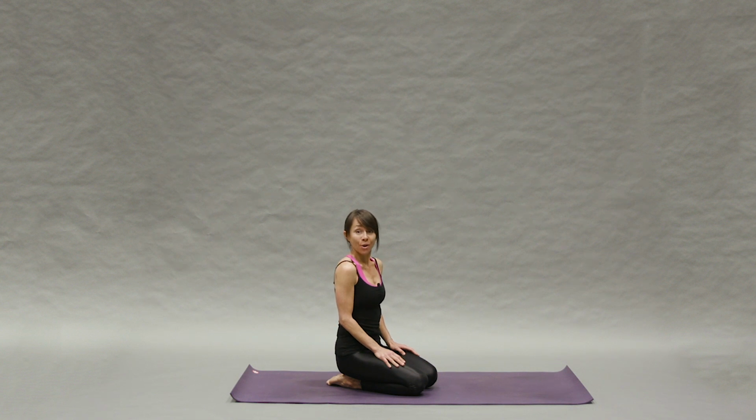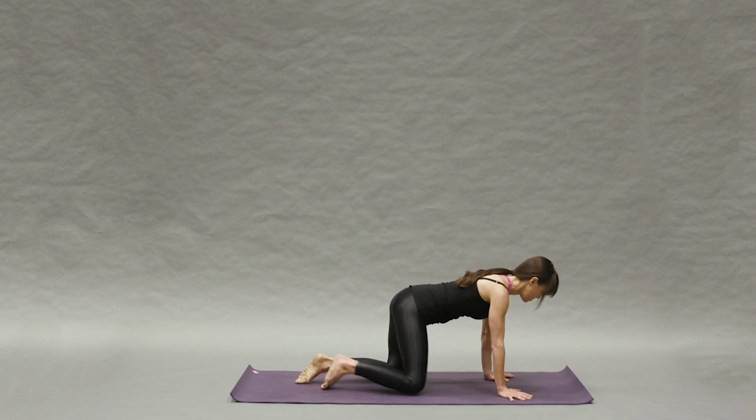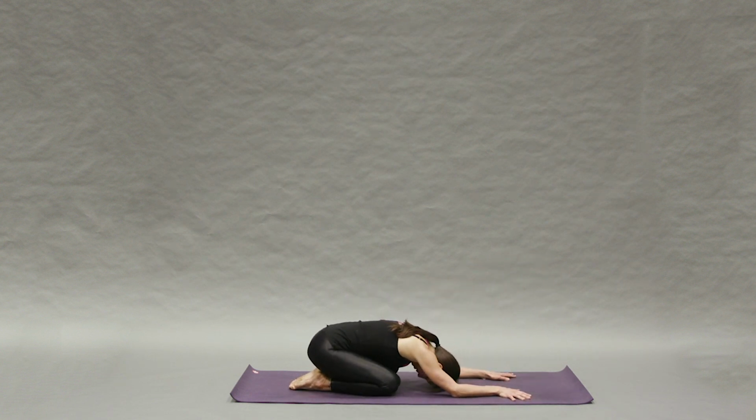So let's go ahead and get started with our flow today. Come to child's pose. It's a pretty sweet place to start. Really, child's pose represents the birth of the practice, doesn't it? The beginning. As you allow your breath to deepen, let the breath become smooth. And steady.